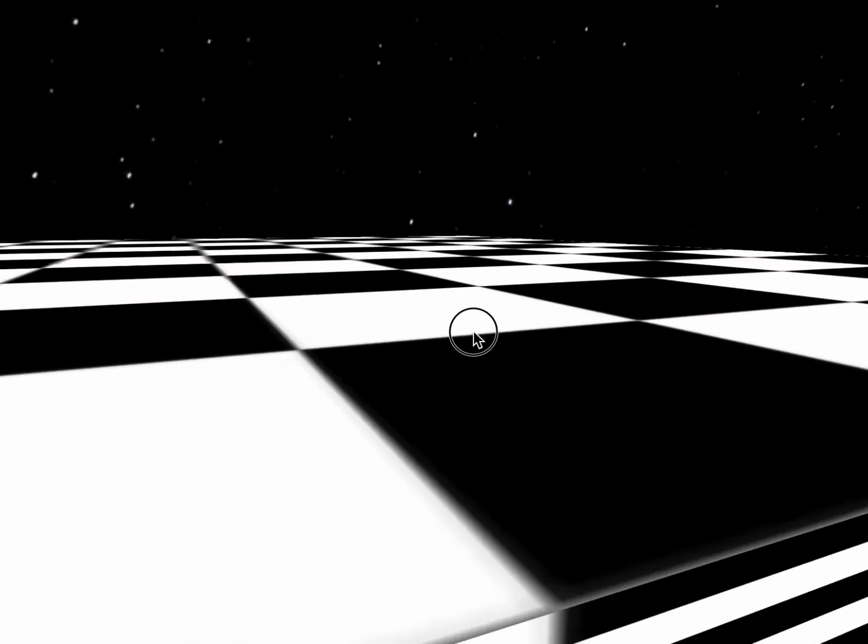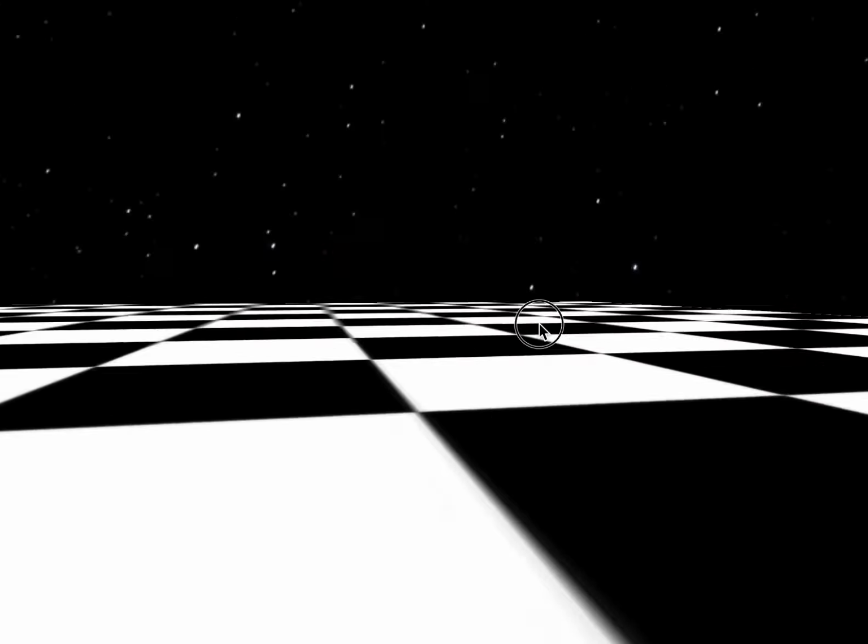And now for this mode, we have linear sampling for the texture, and linear sampling for the mipmap too. We can see how they get a bit blurry in the background. And for this mode, it's a nearest sample for the texture and a nearest sample for the mipmap. And this one has linear mapping for the texture and nearest mapping for the mipmap. So yes, this is for minification.